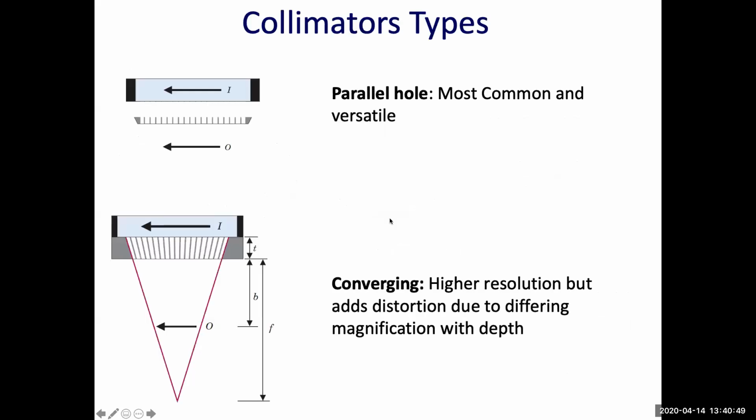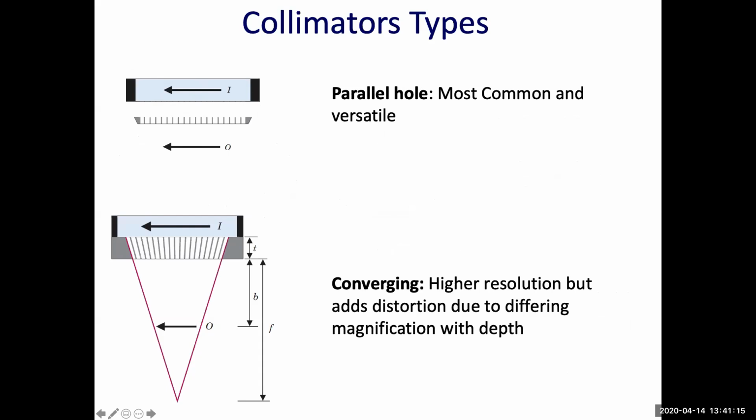There are different collimator types. The first one, and the most frequent geometry, with a 1-to-1 ratio between the object and image, is called the parallel hole collimator. This is what we use nowadays. From this parallel hole collimator, we have different collimators: low energy, medium energy, high energy, general purpose. All of them are parallel hole collimators.